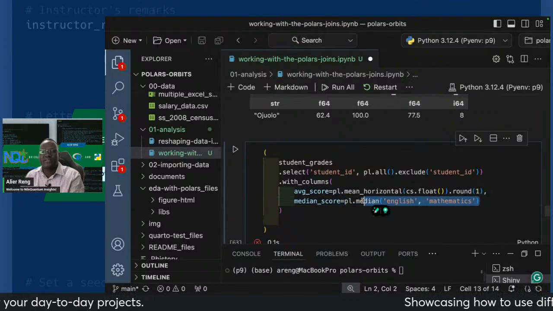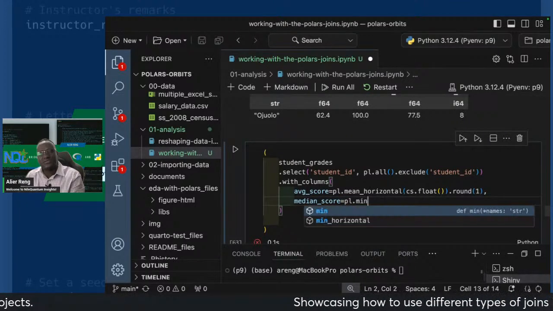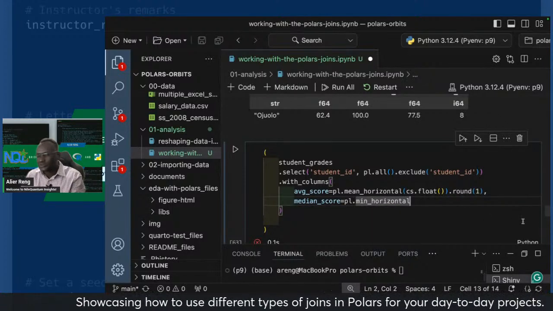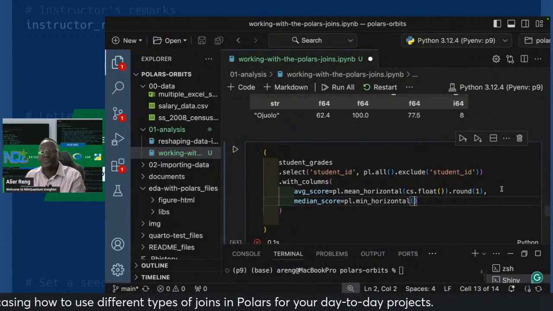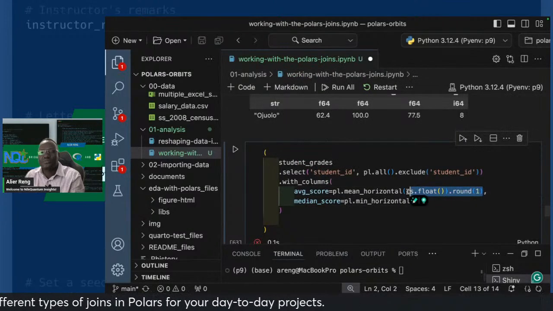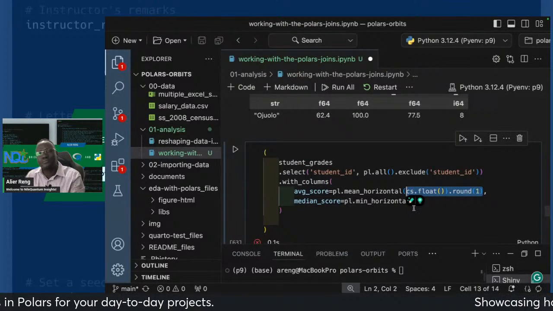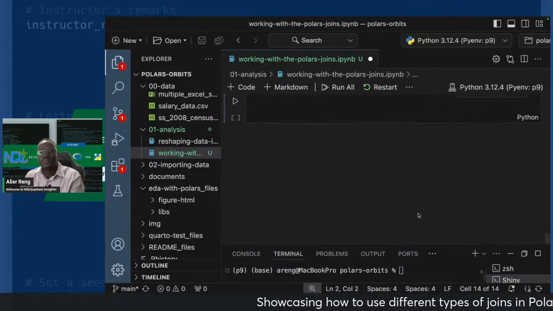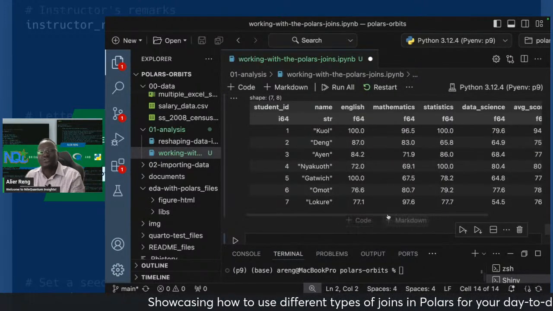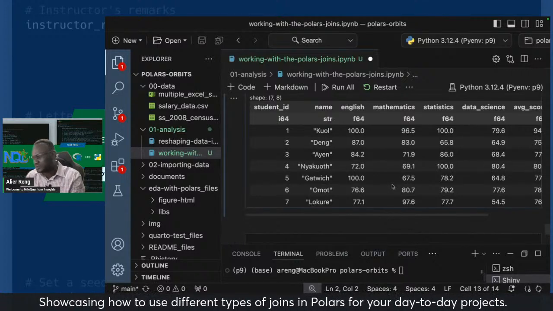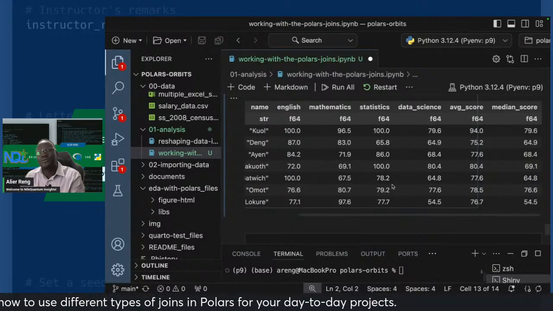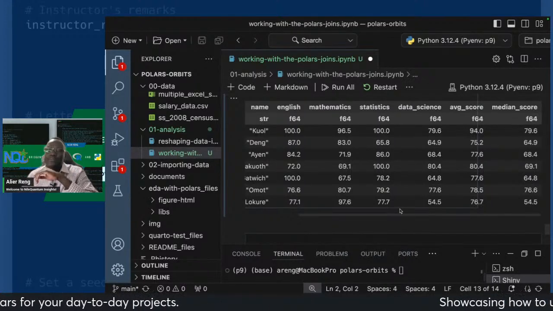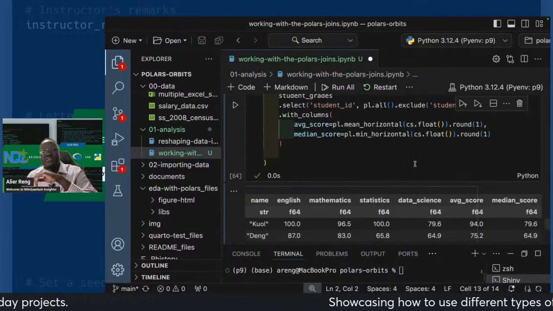And instead, yeah, we have mean horizontal. Now I'm going to copy this one. So mean horizontal is there. Minimum, yeah. And then max is also there.